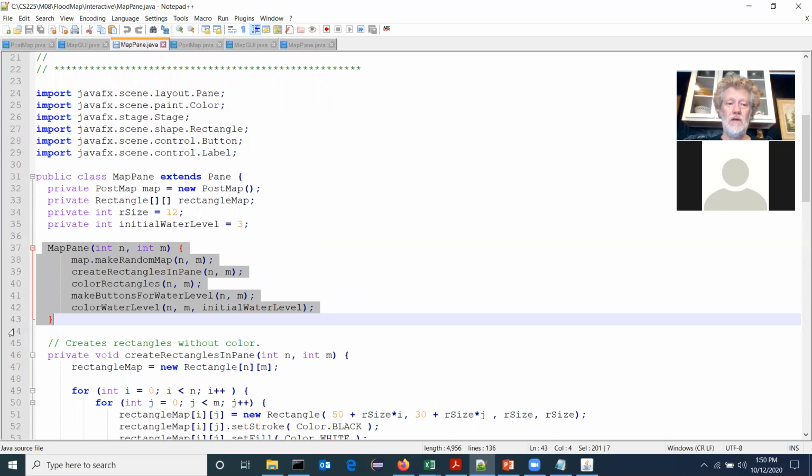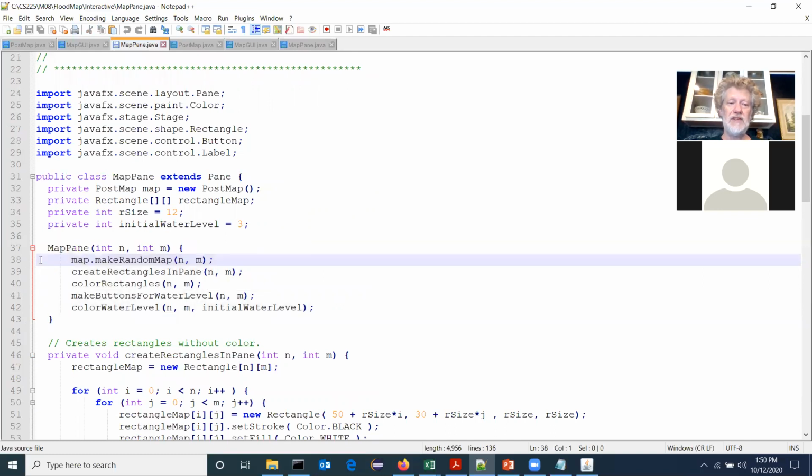Thinking at this top level is helpful because you don't have to solve all your problems all at once. You just know you have to do something, right? So make random map. Okay, I'm going to make them all with the same height. They all have a height of 0. Then you make a better version where it's randomized. If I were to keep going with this, I'd make an even better version where I could pull in files, and then I would make files that represented actual terrain in the real world.